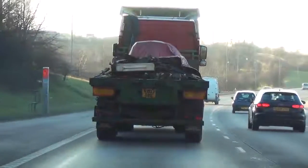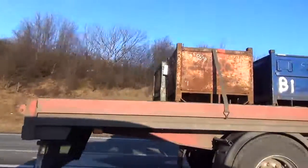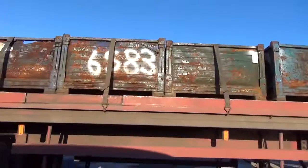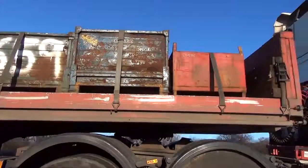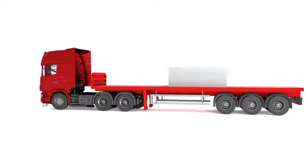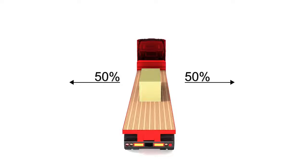Goods transported by road in the UK have to be secured to the vehicle or trailer they're carried on to protect the driver and other road users. Securing the load also reduces the risk of damage to the vehicle and the load. The load securing system must be able to secure the entire weight of the load forward and half the weight of the load to the rear. It must also be able to secure half the weight of the load to the sides.